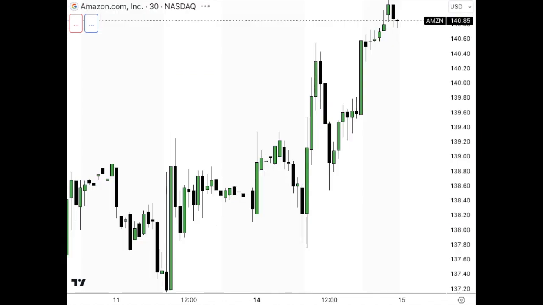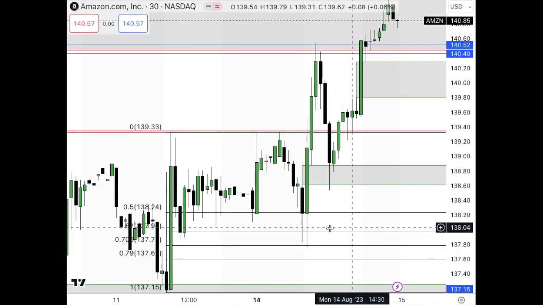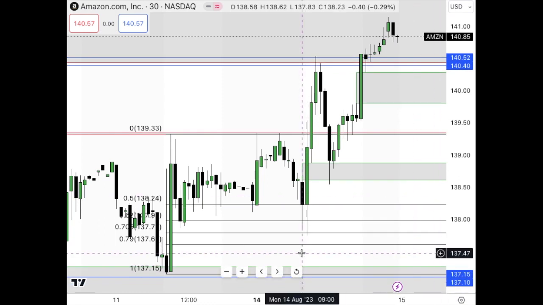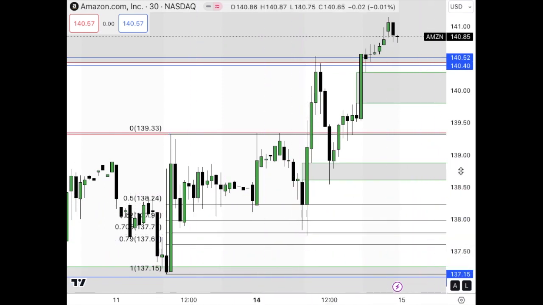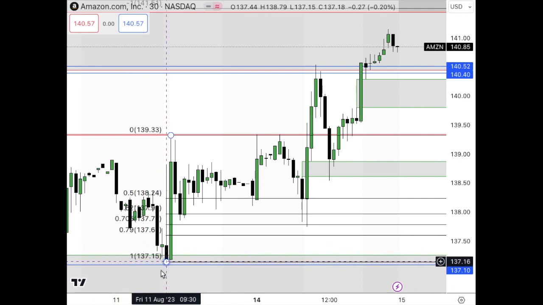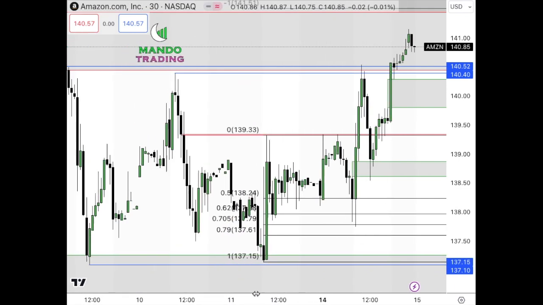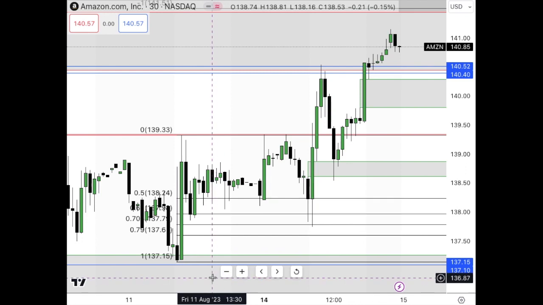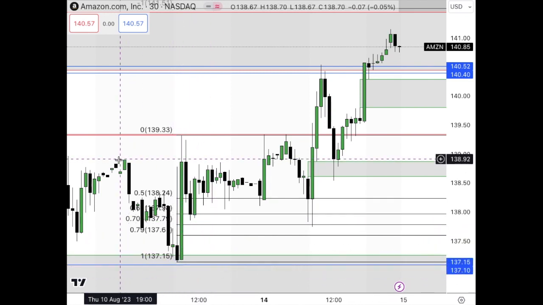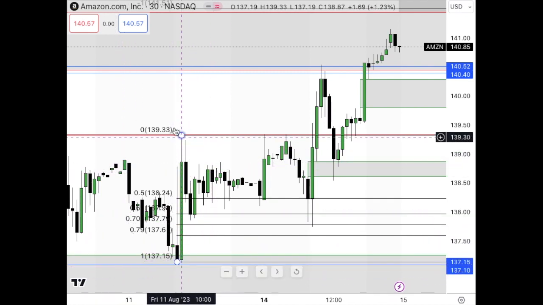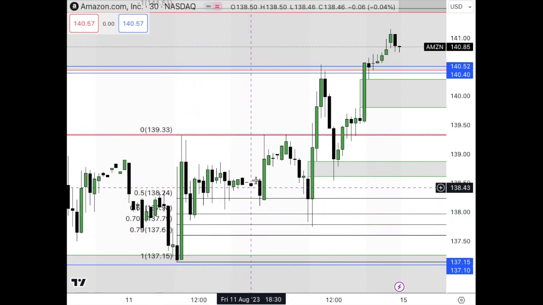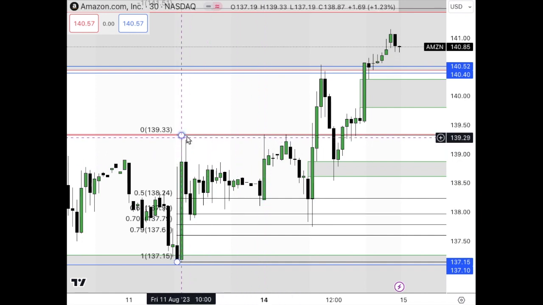Let's see, Amazon. Was this one that worked pretty beautifully? No, this is another one where, did it work? Yes. Would it be one that I would take? Not really. Again, we actually didn't even take liquidity on Amazon here. We were kind of stuck within a range. So you have your swing low here, or swing high there, sorry. Come on down here, boom, price runs higher, takes out this swing high. Here's our range set. Price retraces back into where? 0.62 to 0.79. Yes, we do chop around. We actually made relative equal highs.